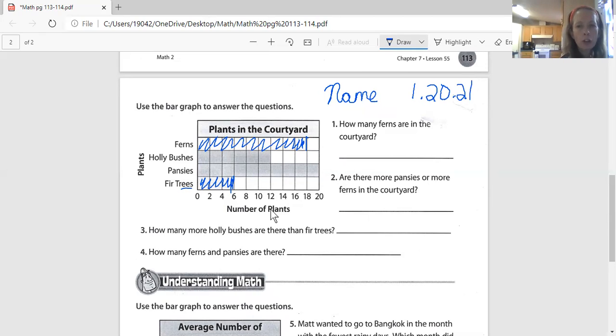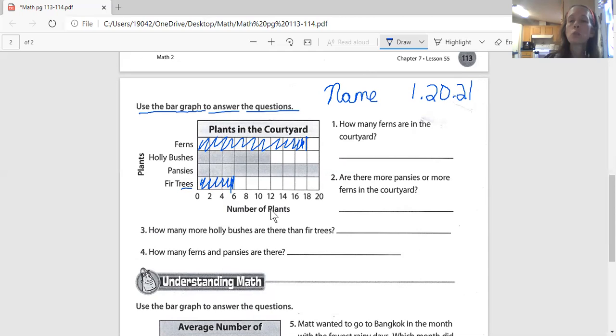And these are bar graphs. So we're going to listen and repeat the directions. Are you ready? Use the bar graph to answer the questions. Okay? And I told you that graphs all have a title. They've all got a big title up here that tells you what it's about. And then they've got some labels, one on the side and one on the bottom. These will tell you what you're looking at, so you know what you're doing.